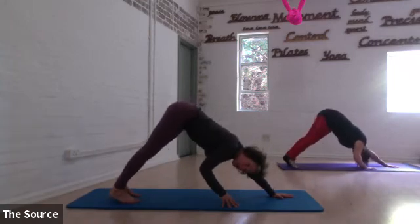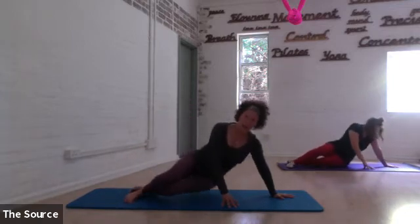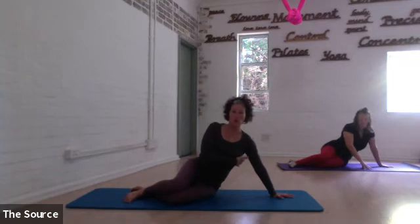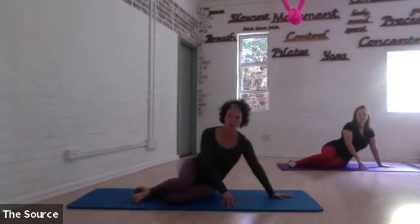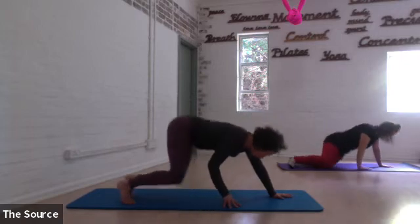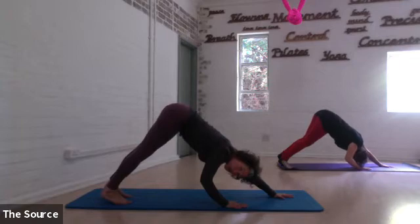Use your arms to help you, and then pivot, and down you come. Make sure you've got your connections here, guys. If you need to work on your forearm, you take it to the forearm. And we go. You can use your right hand flat on the ground as well if you wish.